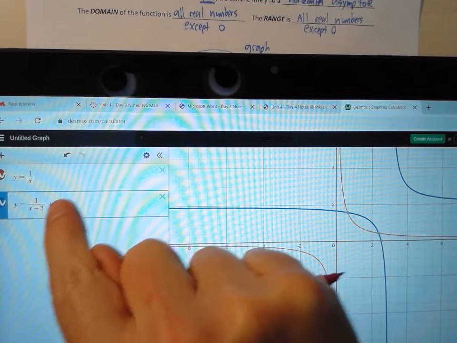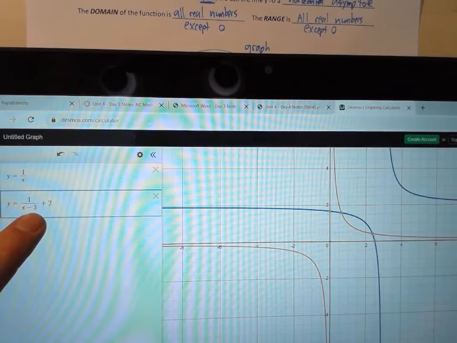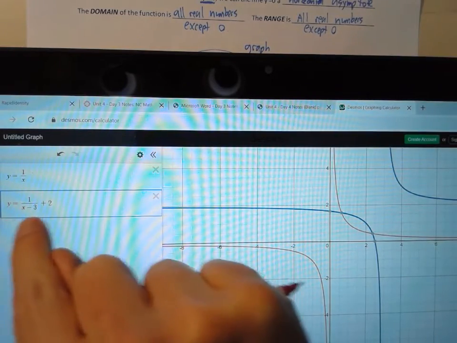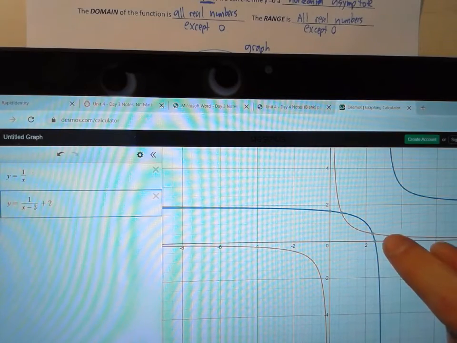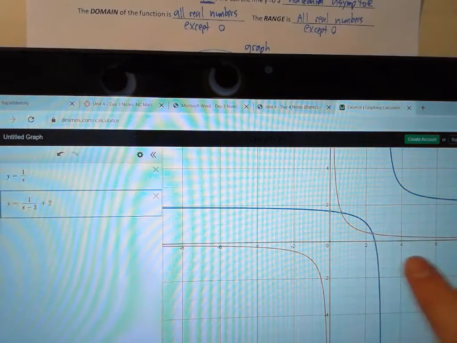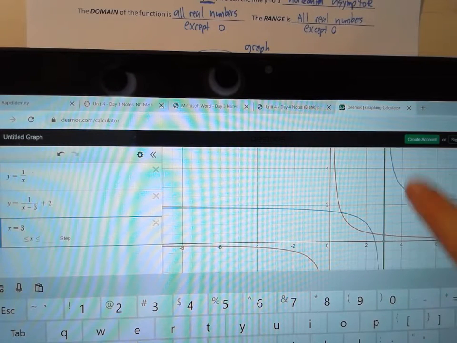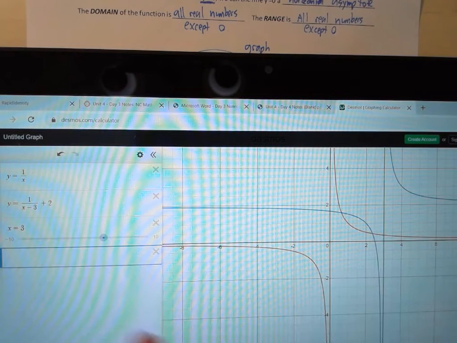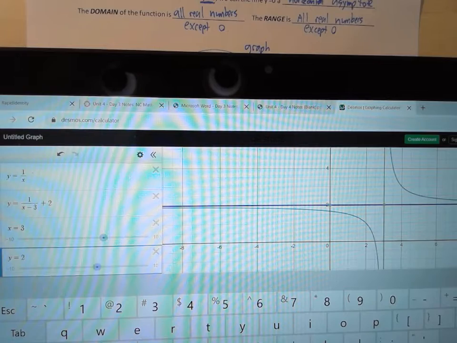So the 3 and the 2 are the numbers that indicate how it moved. Since it went x minus 3, that's dealing with the x, that's right or left. It happened to go right 3, and it went up 2. So you can see right 3 and up 2 from there. And if I piggyback that, if I make my vertical asymptote x equals 3, and my horizontal asymptote y equals 2, and let me hide this first one here.